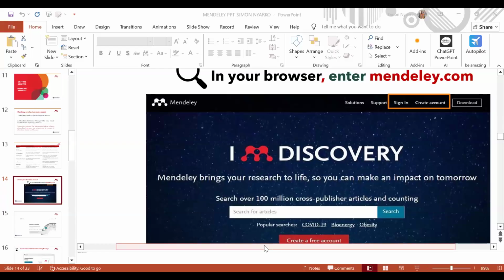This is more like practical. So if you're able to create an account, let me know. If you're able to create, just send a message into the chat box and we'll go to the next thing.